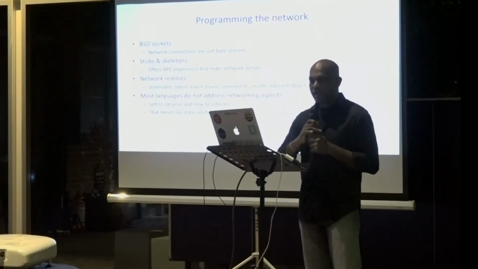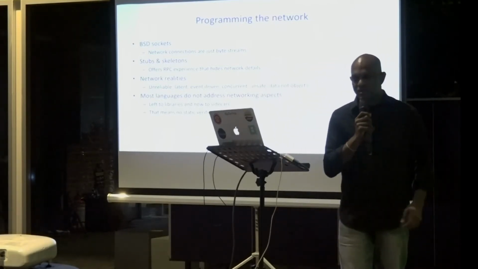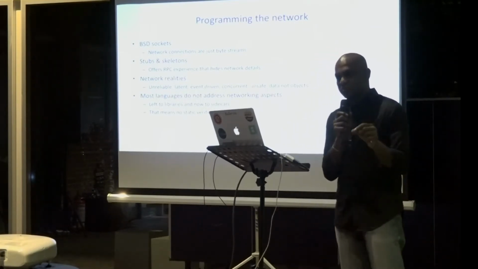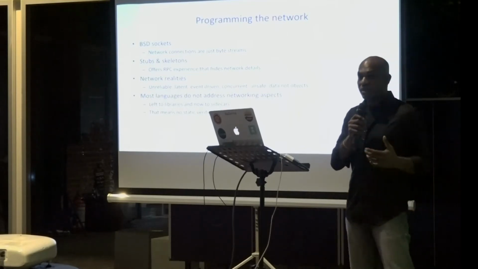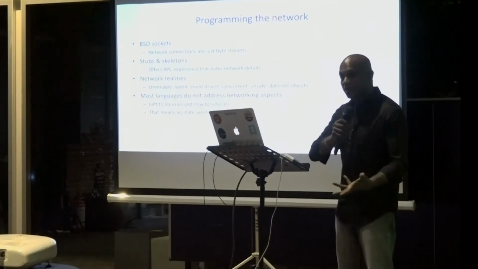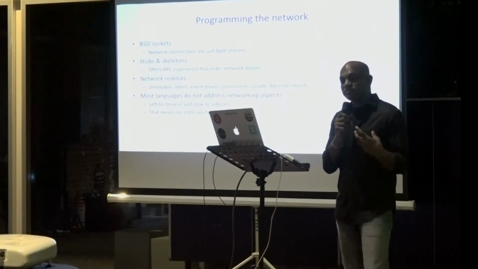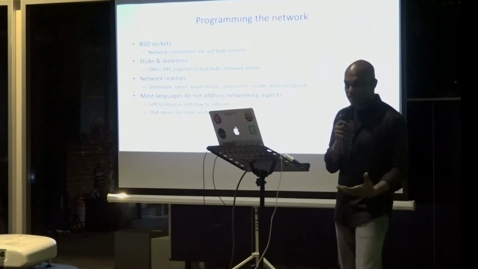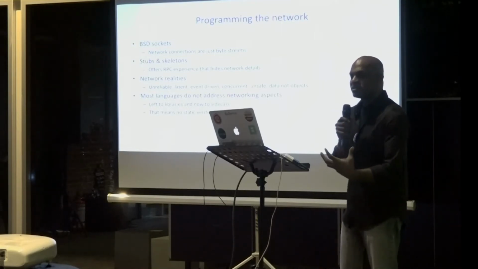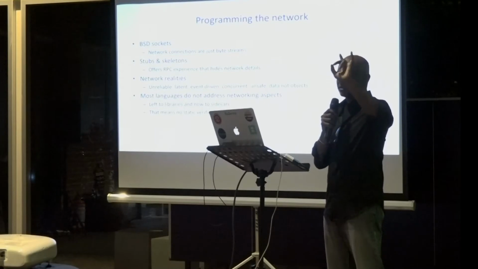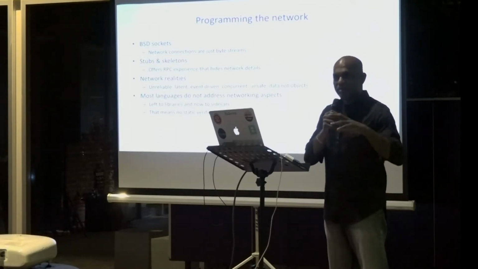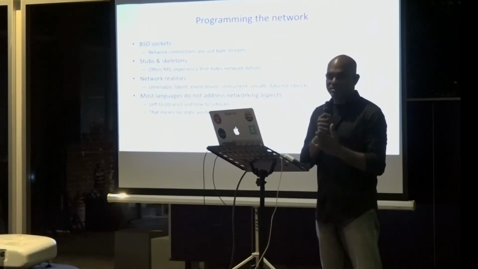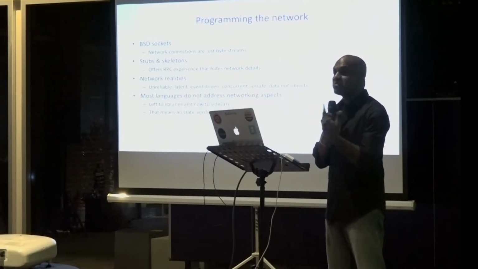The networking abstractions that we use in programming languages all originated from this thing called BSD sockets. BSD stands for Berkeley Software Distribution, which was a 1980s operating system project by the University of California, Berkeley, which rebuilt a Unix implementation, basically. They are the ones who invented this abstraction called sockets that everybody uses now. What a socket does is essentially say, okay, a network thing is a combination of, in the case of a TCP socket, an IP and a port. And from the programming language point of view, it is just a stream of bytes. It becomes an I/O channel, and you can read and write bytes to it.